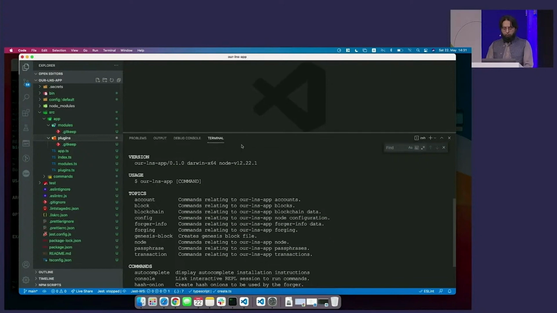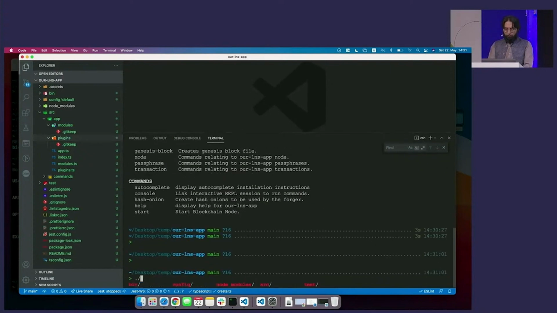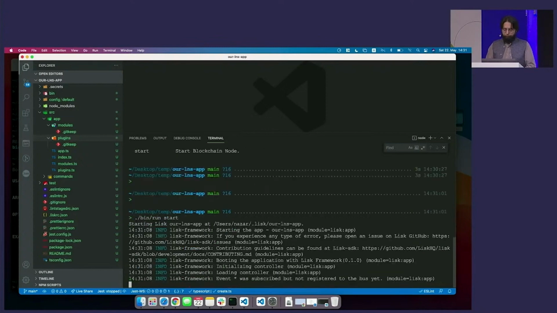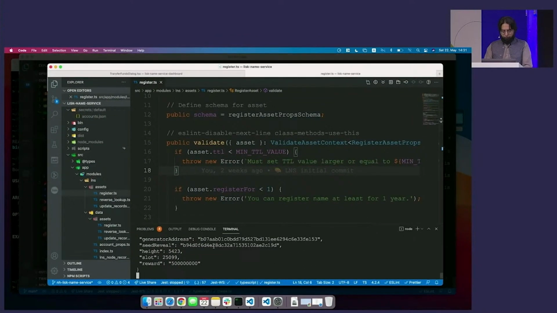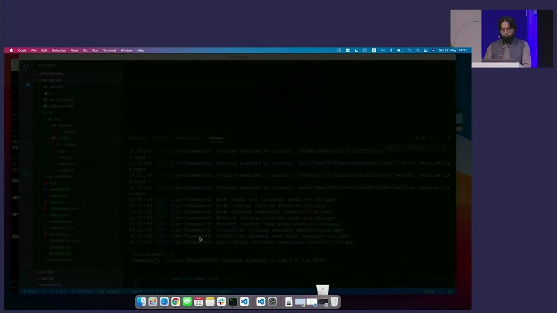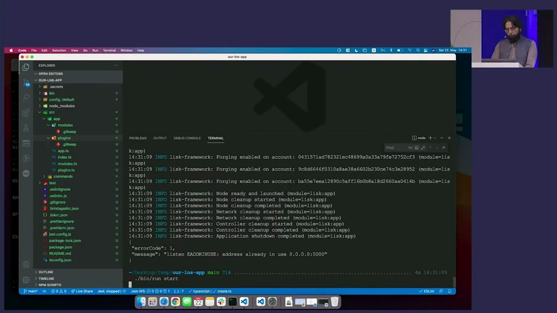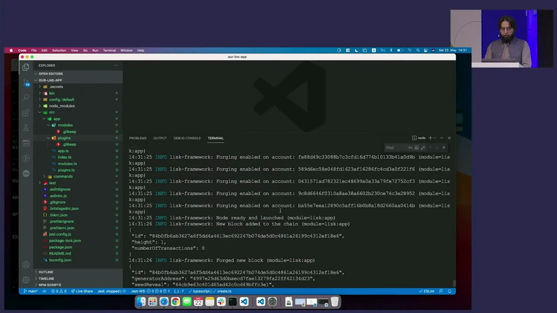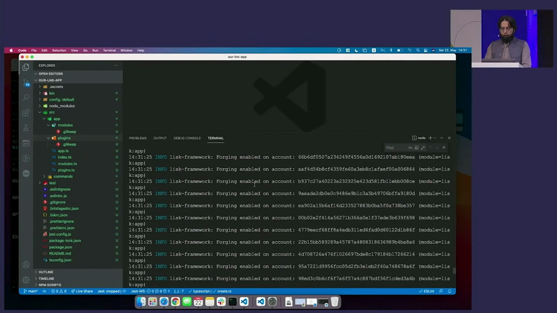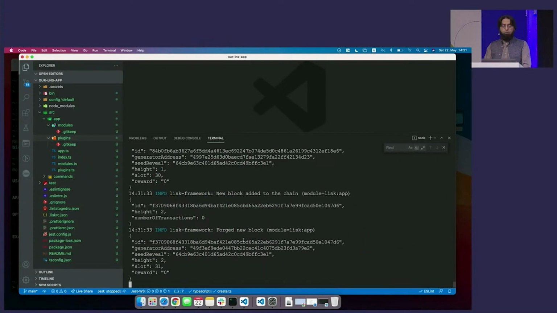And since we are working on it, first, let's start this application and see how it goes. It says that something is already running on it, and I can close the first application which was running here. So this application is ready and started. You can see there is a lot of configuration in the logs, but what is important for now is to observe that this blockchain is started.